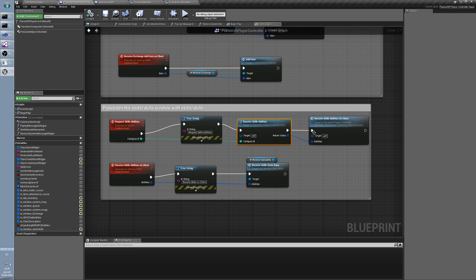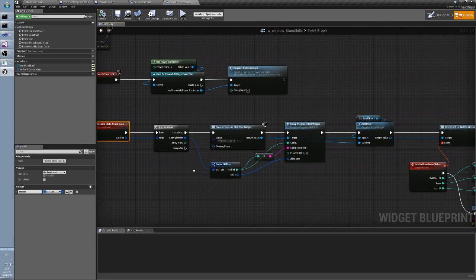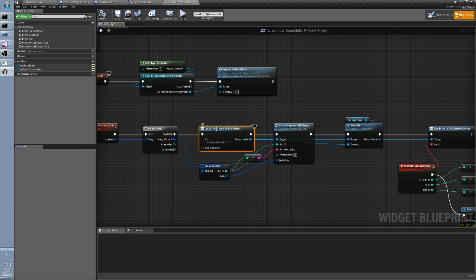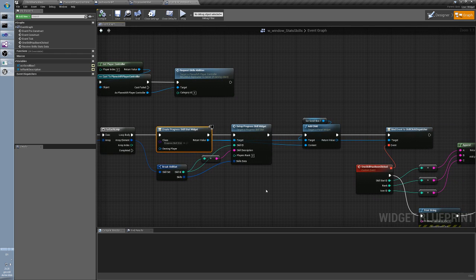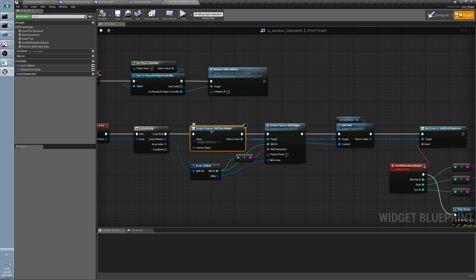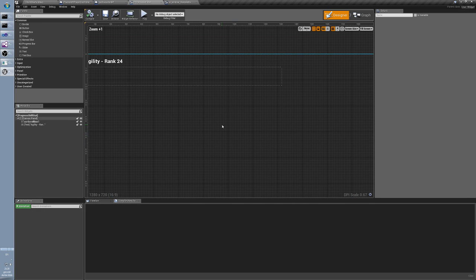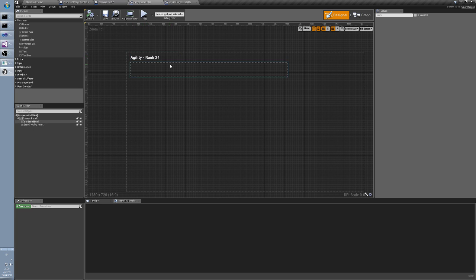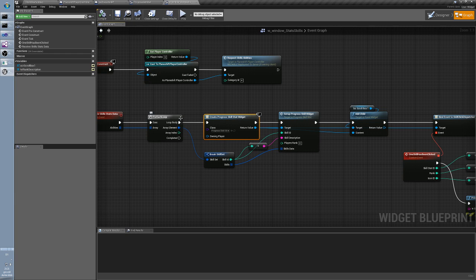When we receive this array of skill set, we pass it here to the window, assuming that this window is valid, but I think it is, because actually he did the loop, so he added the lines. So he created a new widget for each. What he didn't do, he didn't add any meaningful data into it, so it was looking like our progress widget. It was always agility 24, which, by the way, is just the default text, so it was not setting actually any text in this, which is strange.